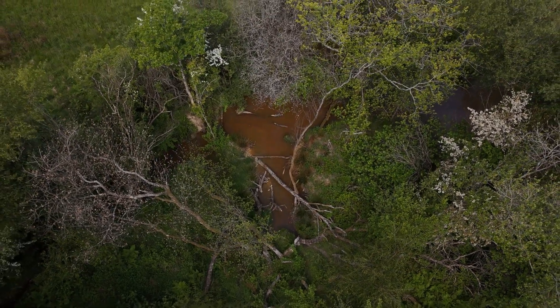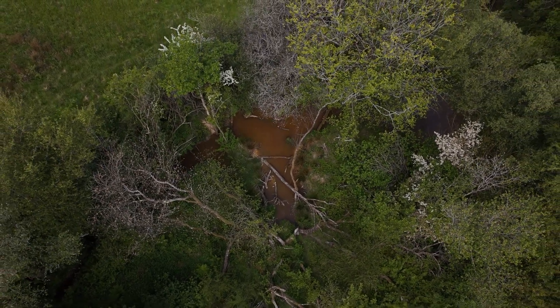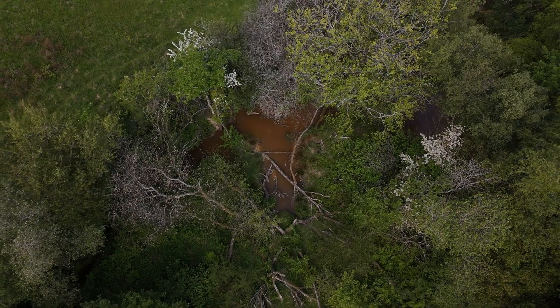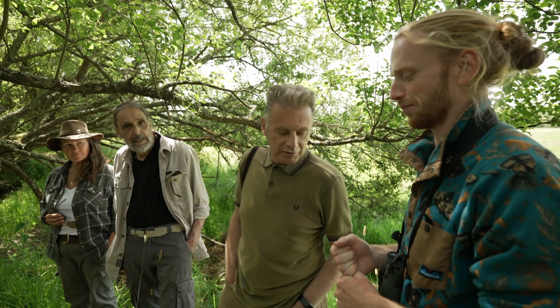My thought is that one thing we could do in here is put in a load of nest boxes. You find in this landscape that you get these little gems that have held on, that have never been worth cutting down and draining, and that's where things like marsh tit are holding on. Shall we go to the river now?